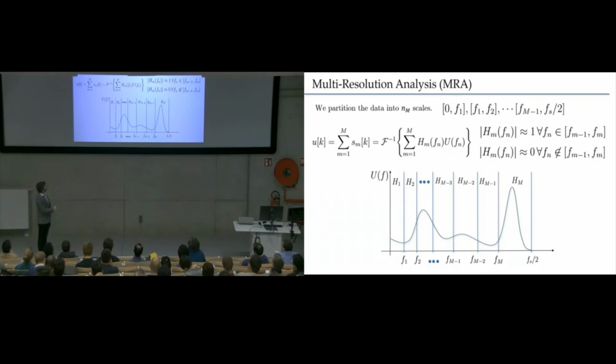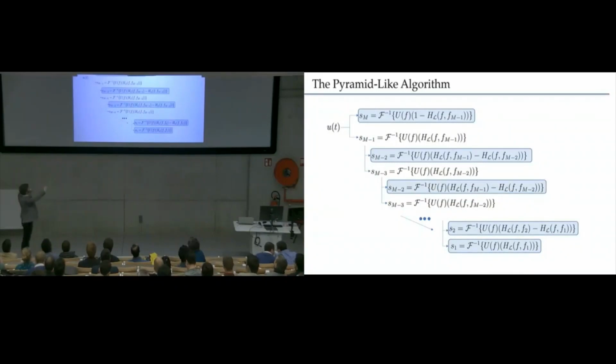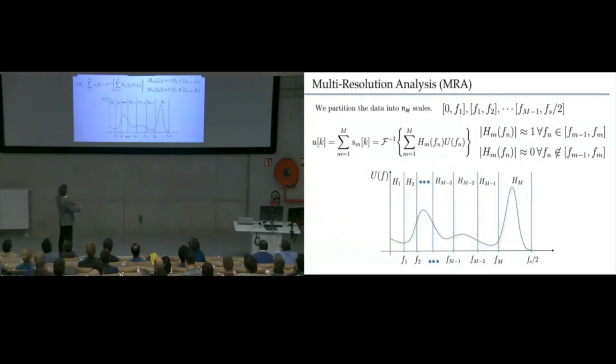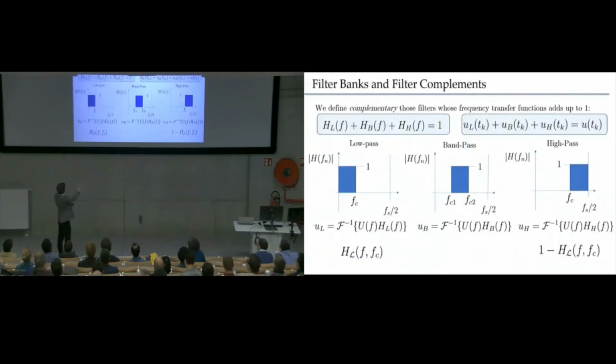So all you need is to define, and I wrote a little Python function on the nodes where you give it a frequency splitting vector. So you tell it 10 entries, and it will split your signal accordingly. Okay. And what it will do is basically a cascade of low pass. So I create a low pass filter, and I subtract to create the band pass, and so on and so forth. Now, in wavelet terminology, this will be called scales, and these will be called details or wavelets. But this we will see this afternoon.